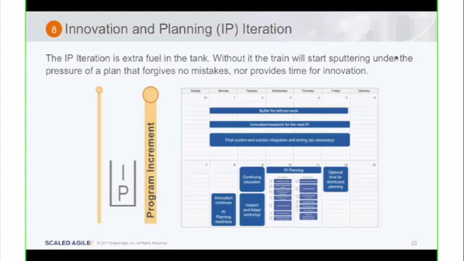Well, the planning everybody understands, right? If they bought off on SAFe, they understand that they have to dedicate 2 days to planning. But the innovation portion of this sprint or iteration is also super important, because if we don't reserve the time for this, it doesn't happen. Right.